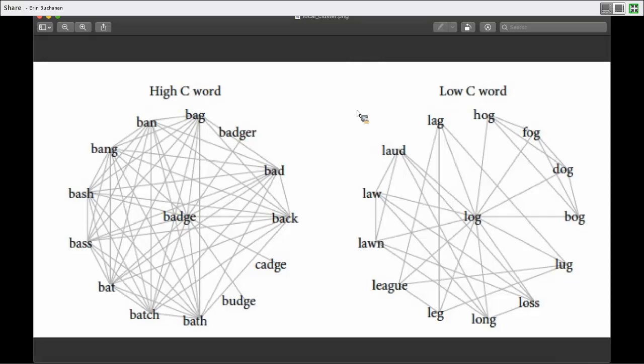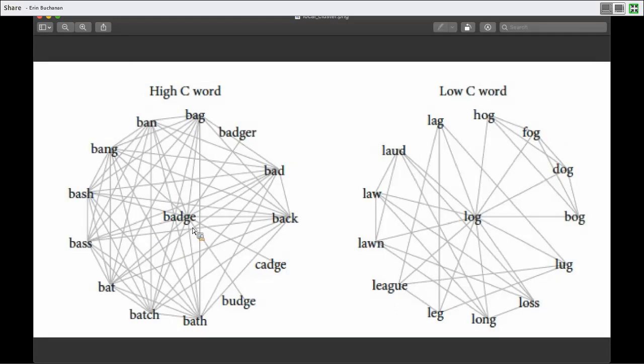Now the left-hand side, both sides here, but the left-hand side here is showing phonemic connections. So they all start with the ba phoneme, okay. But you see budge here is not really interconnected in this network, but it has the DGE. But this is a high cluster word. Okay. A low clustering coefficient or a low cluster word, everything's not connected to everything else. So this one here is mostly connected through the L letter or phoneme or the og part. But hog is not connected to any of these other words.